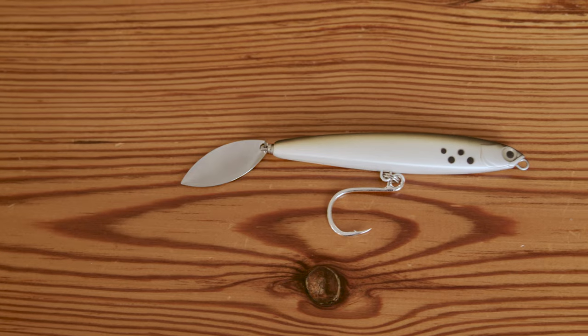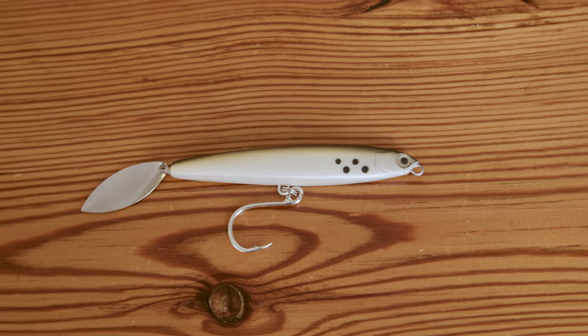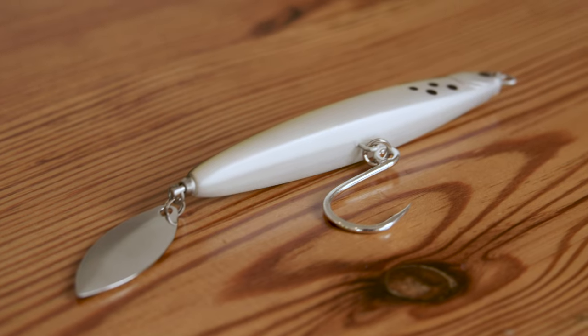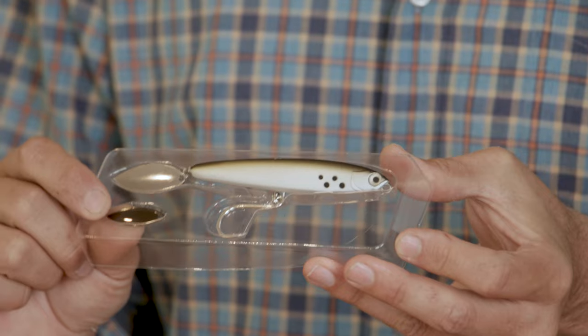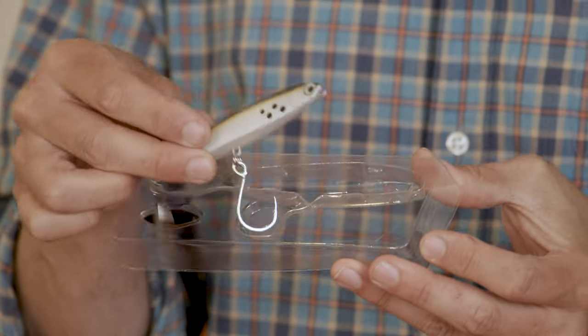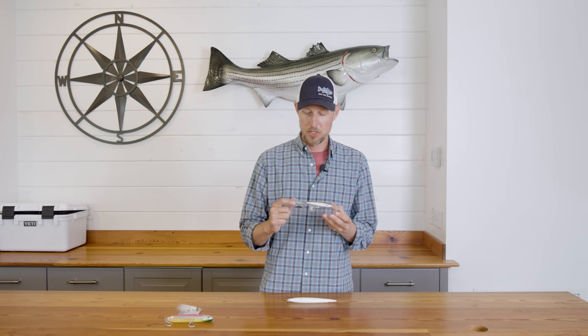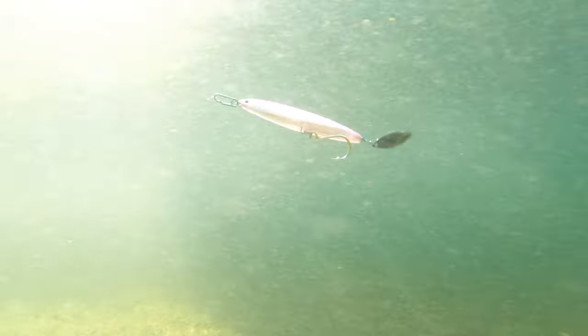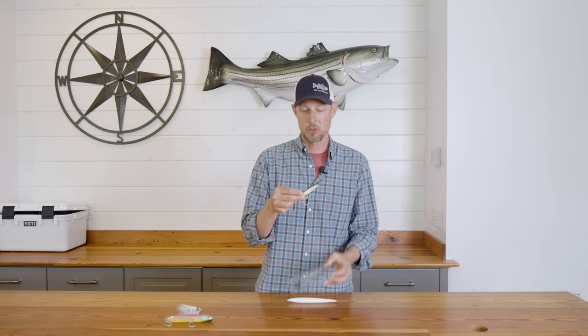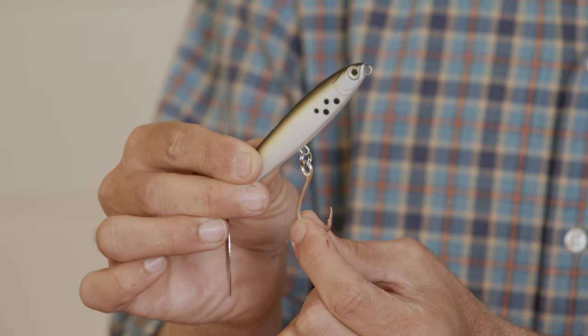Since then they've added other lures to the lineup. Another lure Island X has come out with is the Stinger Minnow — a lipless bait that swims subsurface with a willow blade attached to the back. It comes with two blades in the package. The Vibe blade gives more resistance and lets you work it at a slower speed, which is popular for bass and bluefish. The speed blade is smaller and darker, a little less flashy, allowing a faster retrieve — that's typically when this bait is fished for albies, bonito, and bluefish where you want a fast retrieve.